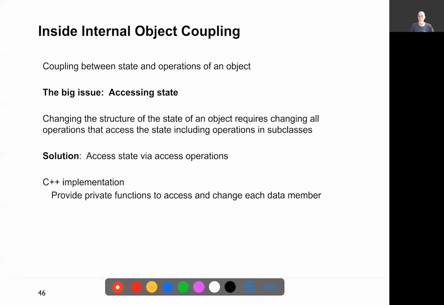And so we say, oh, it's great because now we put that inside the stack class, and the outside world does not have to know about those changes. So I can change it internally, and we're good. But if every method accesses that stack as a linked list, and now I want to change how I represent that stack internally as an array, I have to go and modify all the methods in the stack class.